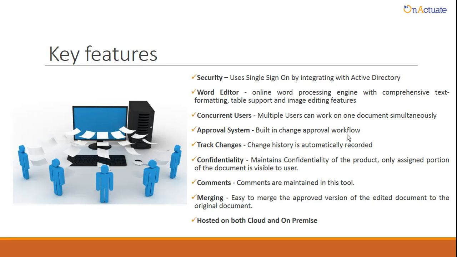Confidentiality. This tool helps administrators to maintain confidentiality of the product as it allows them to select a particular portion of the document that needs to be edited and then assign it to a concerned user. Comments. Comments are maintained in this tool, which helps users track the comments provided during approval or rejection process.